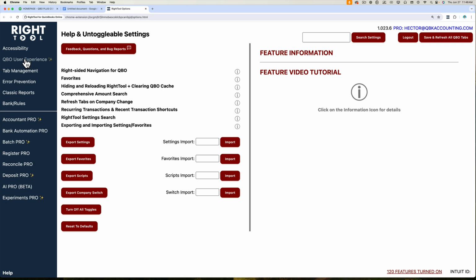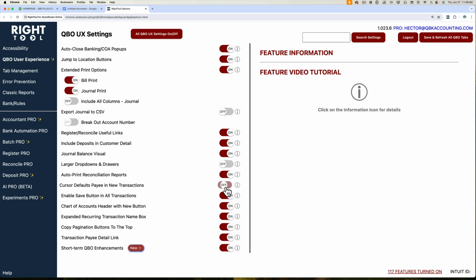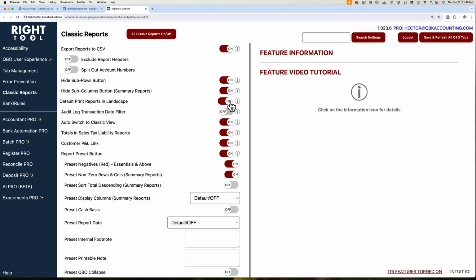And what that is, any of these things that you have on or off. These are your settings, right? So if you wanted to export or save exactly what you have turned on and turned off. So again, if you take that and import it into another computer that has RightTool, or a friend or colleague's computer that has their own version of RightTool, or you're going to open or create a new Chrome profile or a different browser, whatever situation you might be in, and you want to copy the exact things that you have on or off in your settings, that's what that means.